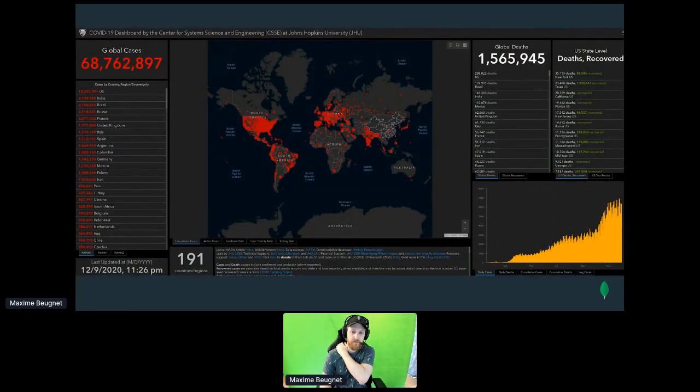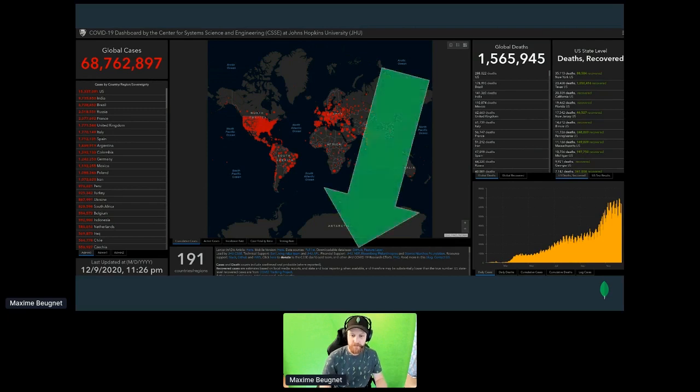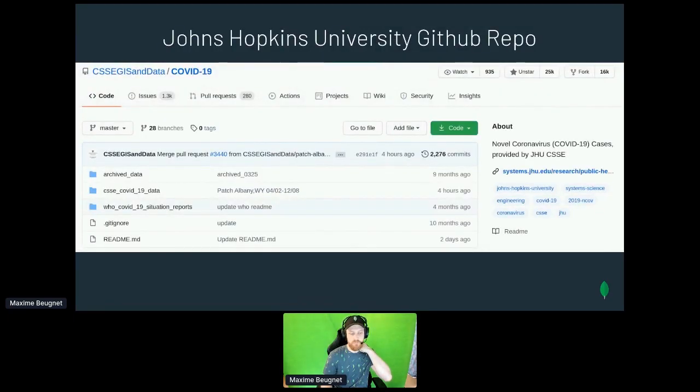So it was inspired by John Hopkins University. I think everybody saw that cool page where they have all the graphs and all the numbers. So it looks very impressive. But I thought I could do better, maybe with more maps, or different views. So luckily, they published at some point, not at the very beginning, a GitHub page, which looked like this. So you have a GitHub repository.